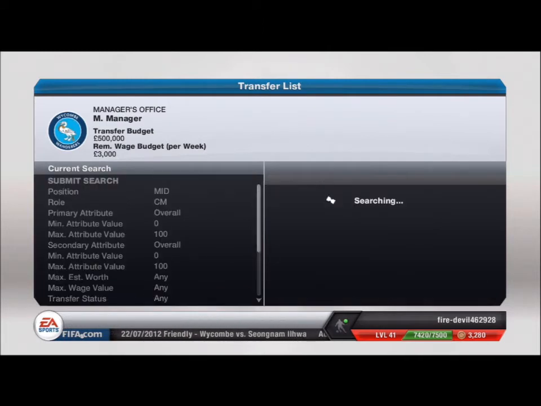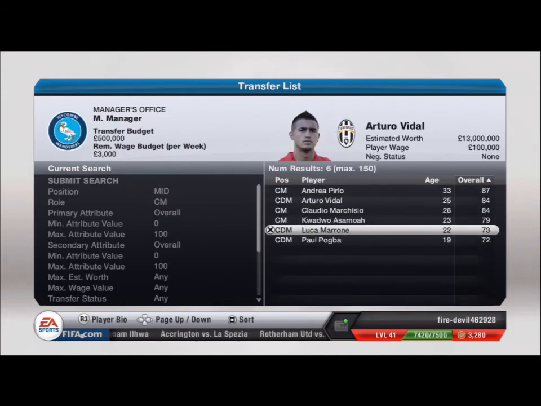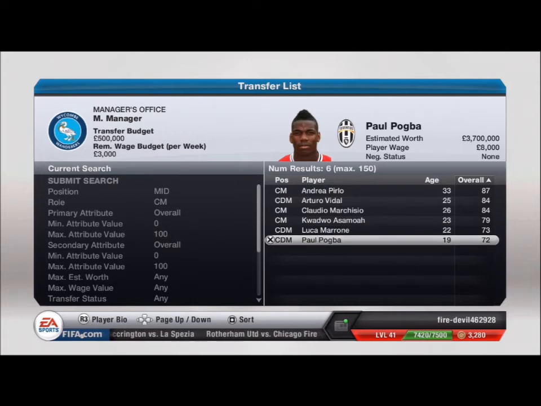And moving on to a once Manchester United centre defending mid, but because Ferguson had to sell him, it's now Juventus, and that's Paul Pogba, 3.7 million for an 8,000 wage.